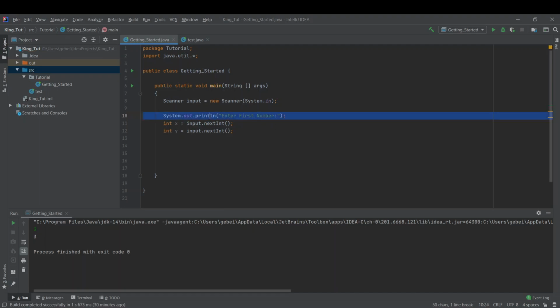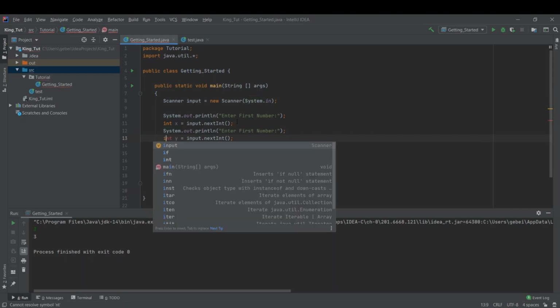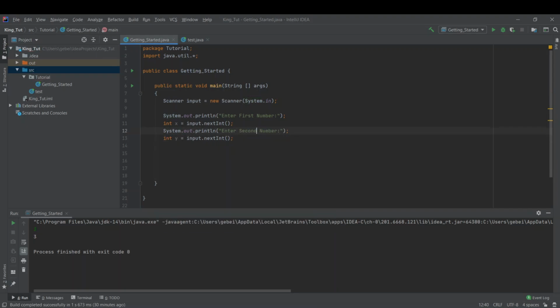There you go. And let's put enter second number. Actually, instead of println, let's just put print.